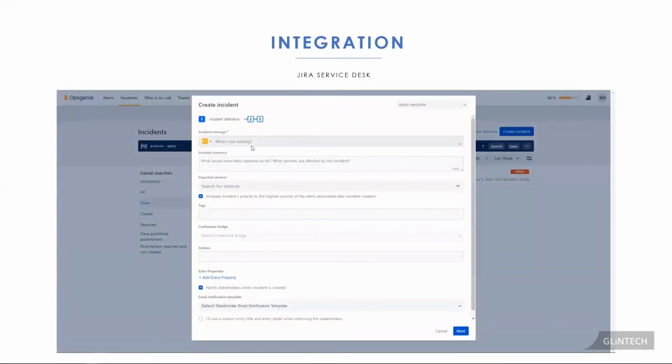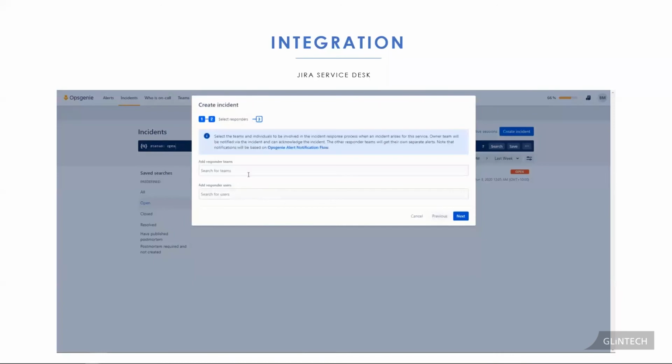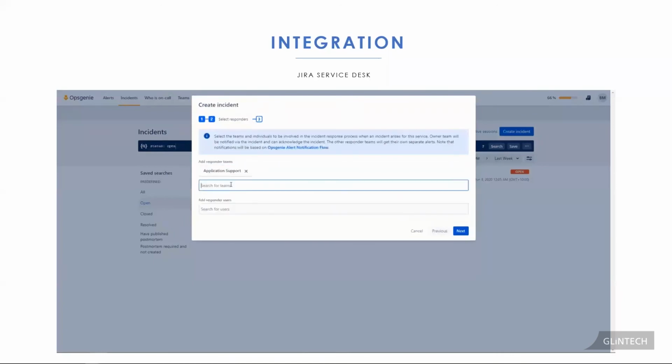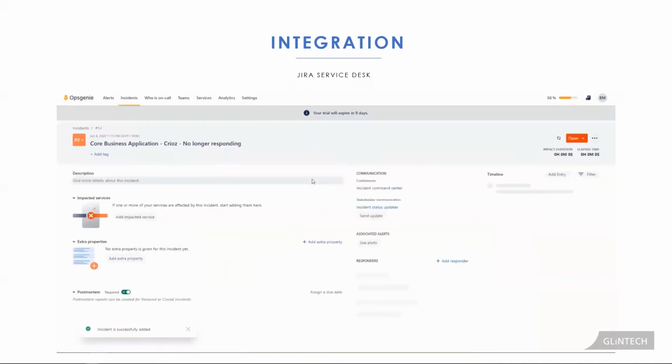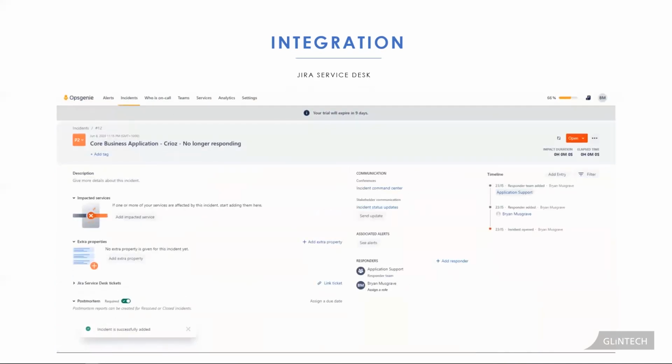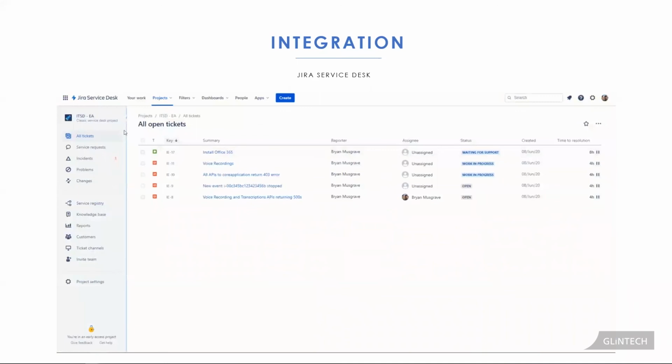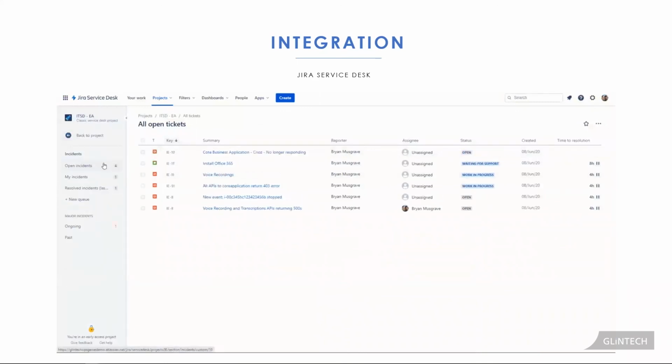And finally, we're going to talk about integrations. Vicky showed you how to integrate Jira and Opsgenie. Once you have that integration, you can do some pretty cool stuff, right? When an alert is generated, if it hits that defined criteria, it can create that ticket in Jira and it can be tracked and worked against and time logged against it.